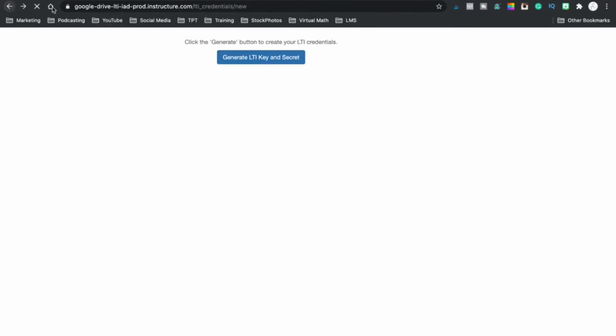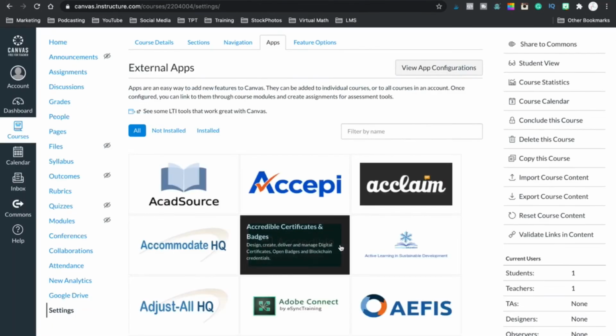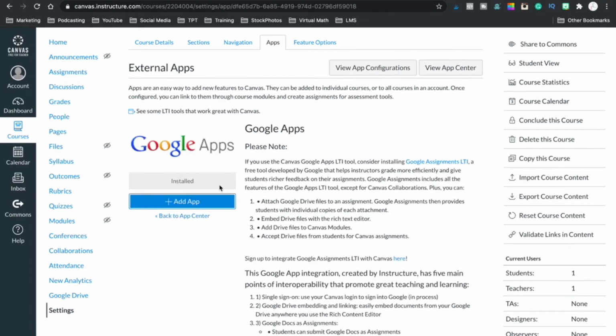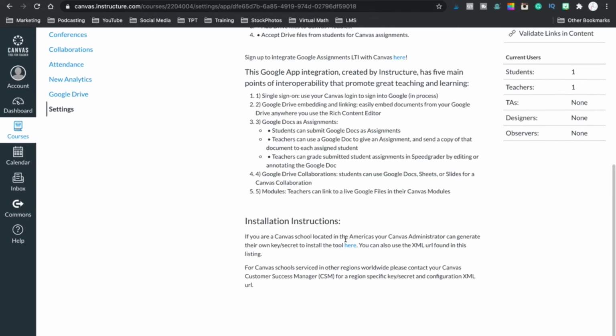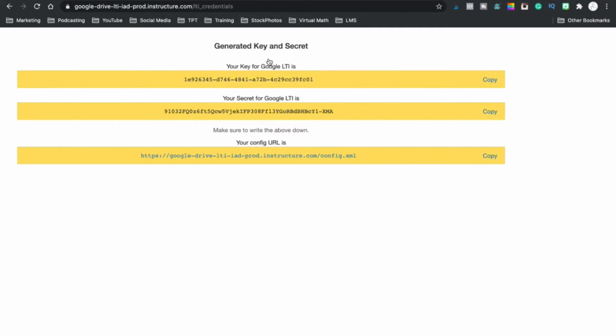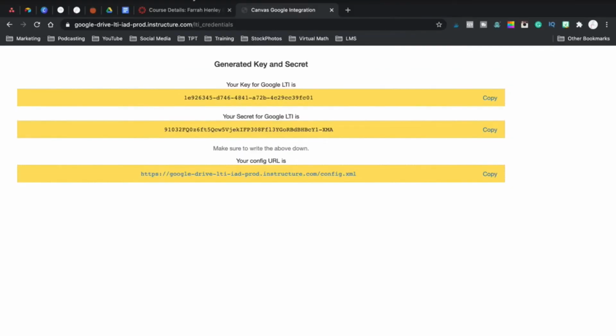Now what we're going to do is go back, and I'm actually going to open this up in a separate window because I don't want to lose my page right here. So I'm going to right click and open link in new tab. Now I'm going to go over to this and generate an LTI key and secret. Notice that all it did was pop this information up, and you may be looking at this going, OMG, what is this? I have no idea what it is. Here's where you're going to need it.